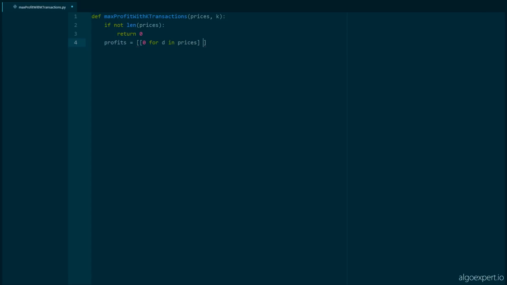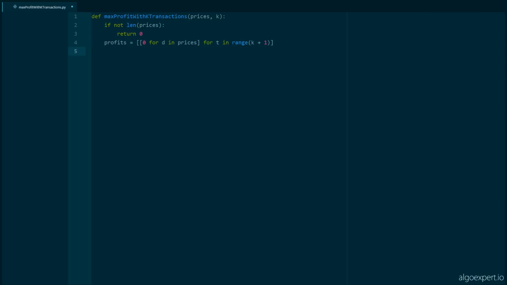And then we're going to have k plus 1 of these subarrays. So we'll say for t in range k plus 1, 0 to k plus 1, and t represents transaction. So depending on the language that you're coding in right now, you might have to declare this 2D array in a different way. This is a kind of elegant way in Python, but it should be fairly straightforward.